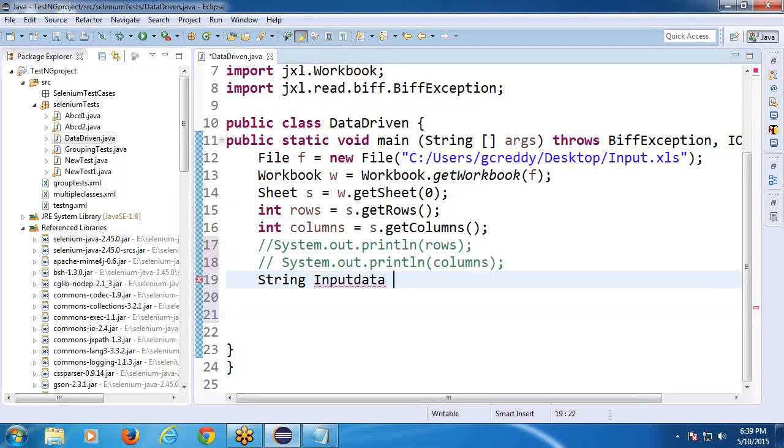String array, a 2-dimensional array is required. Equal to new String of rows and columns.